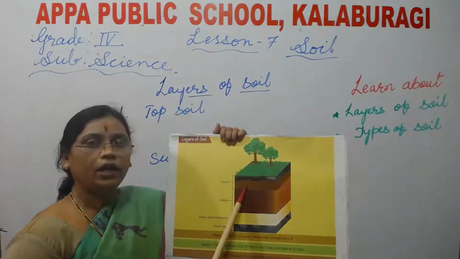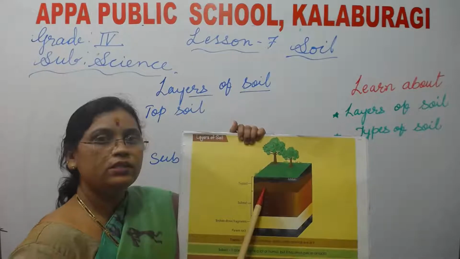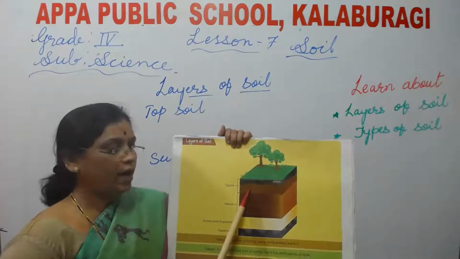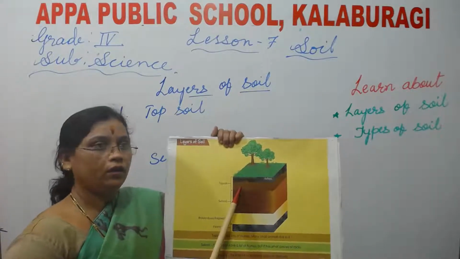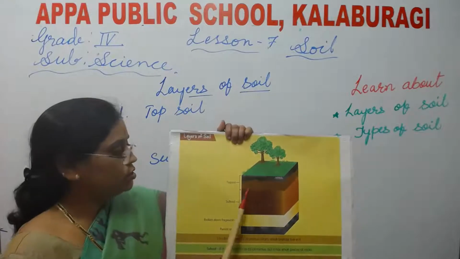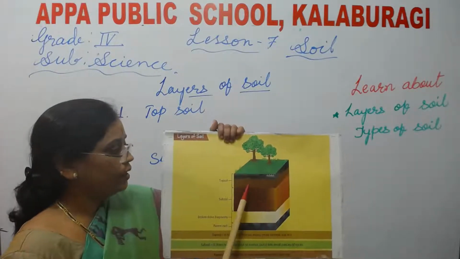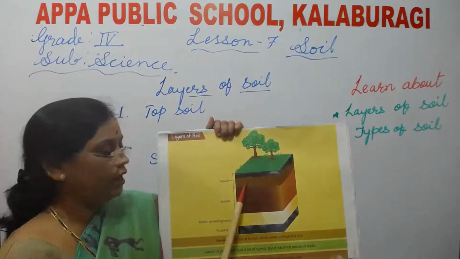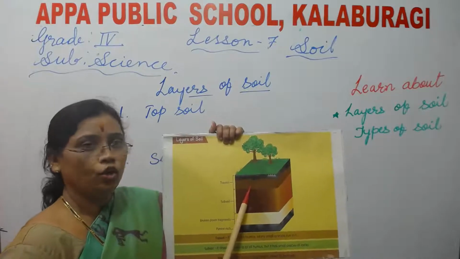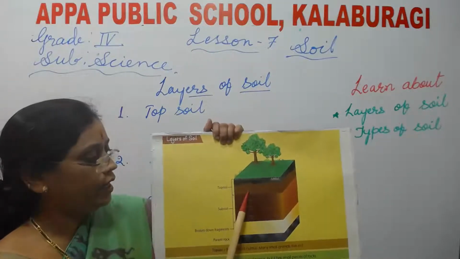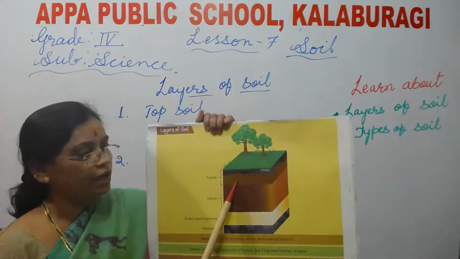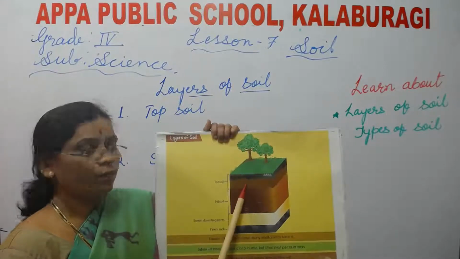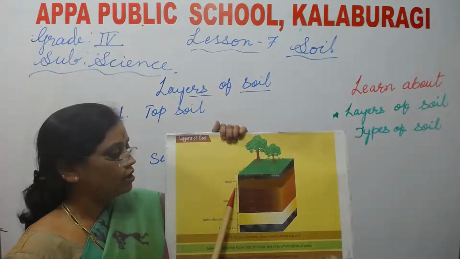You already know what humus is. Humus is the remains of parts of plants and animals. When parts of plants and animals decay in the soil, it is called humus. The topsoil contains humus, it is dark in color, and it is the soil where the roots of plants grow. As it contains humus, it is called fertile soil because it contains nutrients and is suitable for plants to grow. This is all about the topsoil.